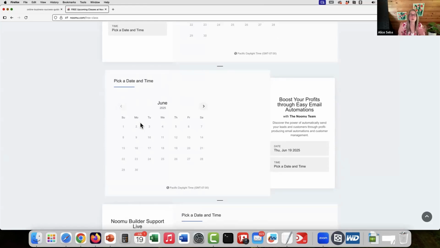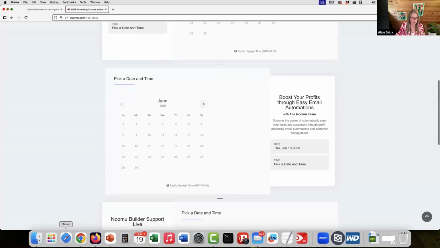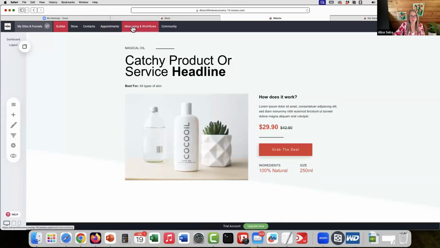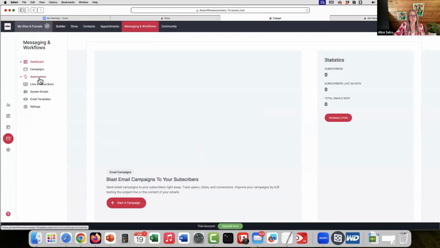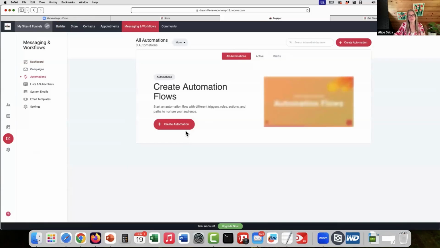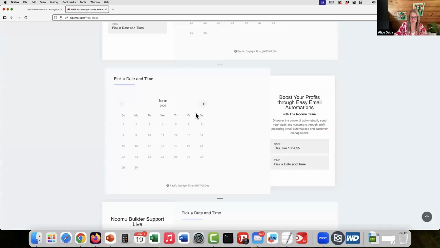Oh, I'll fix it. So what we're going to do in that class is go under messaging and workflows, and there's the automations. So you can set up the automated emails they get as they go through. It can be triggered by a lot of different things: when they buy a product, or sign up for a site, moving them to different lists and just controlling the flow of the content that you send them. So we will do that next month. I will go and fix this form right after we're done. I don't know why that's not correct.